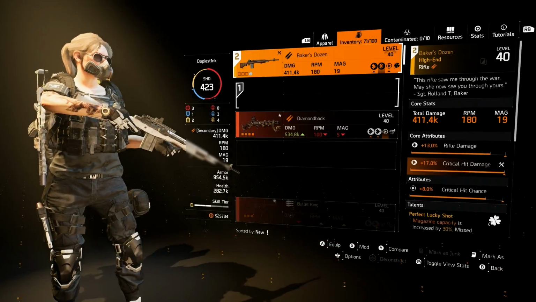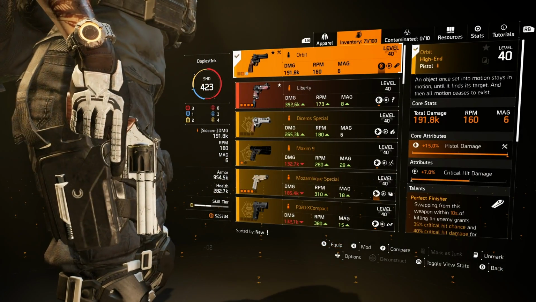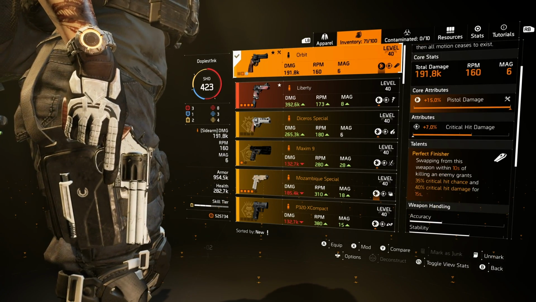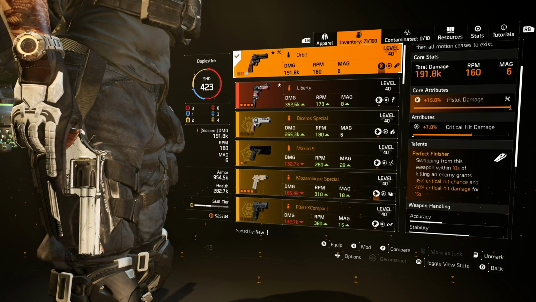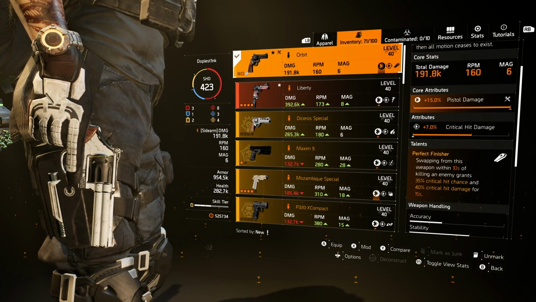Moving on to my secondary, we have the Baker's Dozen, of course, which is kind of the meta option, not much to explain there. And this is my sidearm, the Orbit. If you haven't seen my video on it, I'll link it at the top. The Orbit is an insane gun. The talent is called Perfect Finisher. Swapping from this weapon within 10 seconds of killing an enemy grants 35% crit chance and 40% crit damage for 15 seconds. Now, yeah, obviously that's an insane amount of crit, and this is that second damage proc I was telling you about.